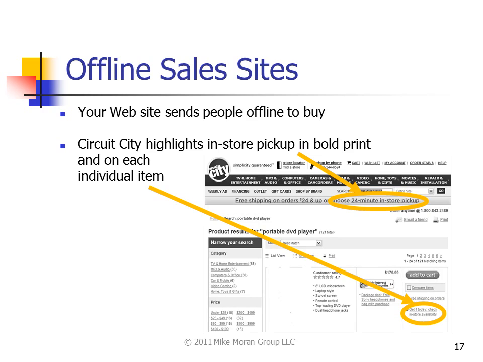Now let's shift gears. Let's look at offline sales sites. Now, as we said earlier, a lot of sites have multiple goals. So here's a web page from Circuit City. Circuit City was a retail electronics store, and what was Circuit City trying to emphasize? Yes, they're going to sell you online, but they're also highlighting in-store pickup, and they're highlighting it not just at the top of the page in the abstract, but they're emphasizing it for every particular item. So you have a choice.